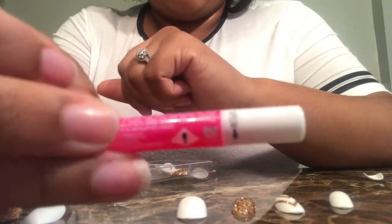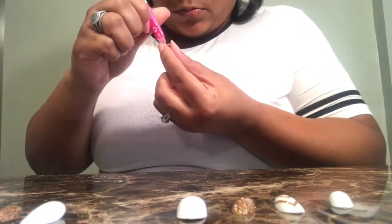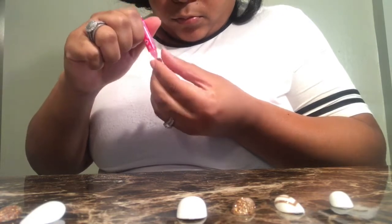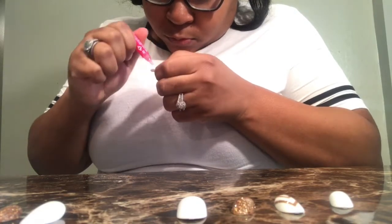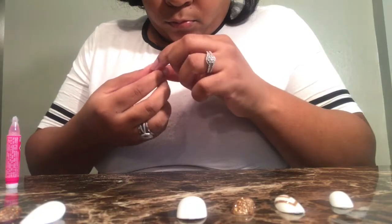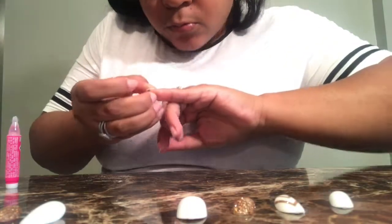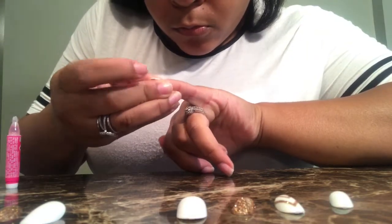Here is the glue that comes with it, since that's how I'm choosing to apply my nails. Once you have all your matches, you put the glue onto the back of the nail and press the nail onto your finger. Make sure you don't use too much glue — as you can see in this clip, I accidentally glued my fingers together. A little goes a long way. Hold the nail on for three seconds.